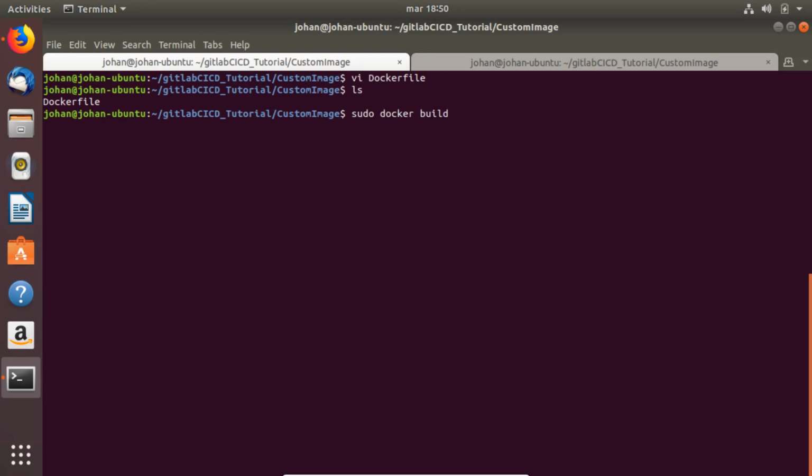We can use a tag for locating the image after the execution. With this flag, it is -t for tag. And let's use one name. I will use custom image. It has to be in lowercase.